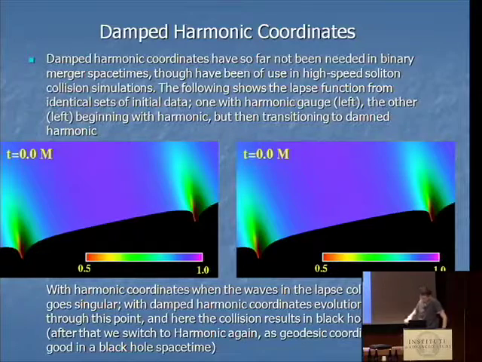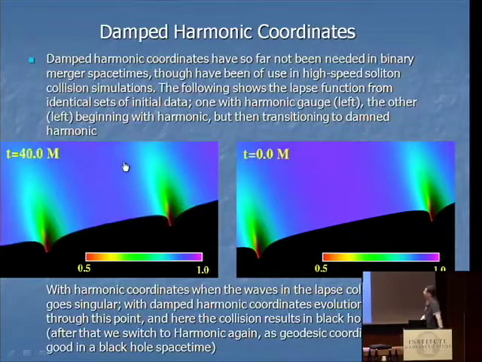So the simulation on the left, this is showing the lapse function for one of these collisions. So this is axisymmetric again. This is where the solitons are. So they're actually spherically symmetric, but these profiles are squished because of the Lorentz boosting. And you might not see it towards the end, but they're going towards each other.